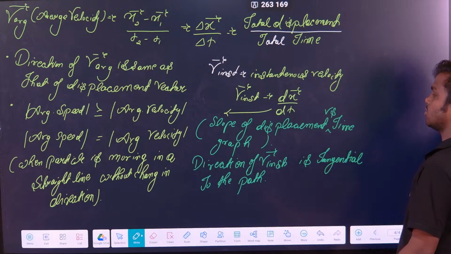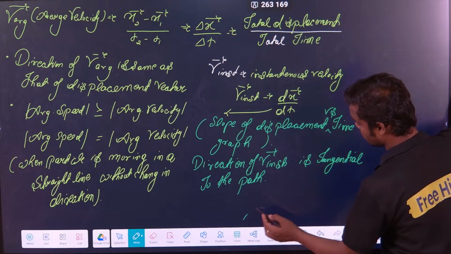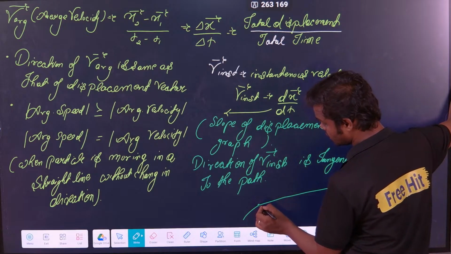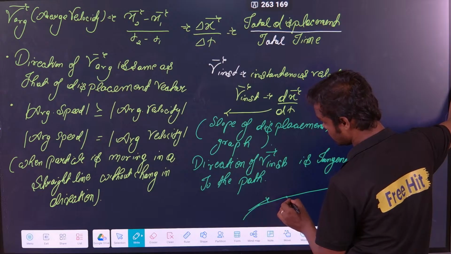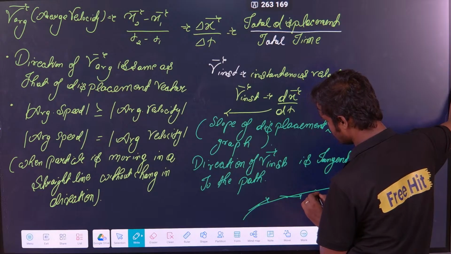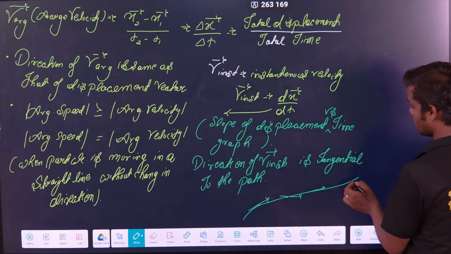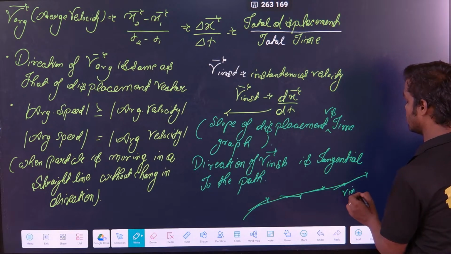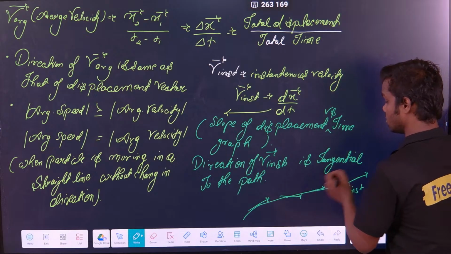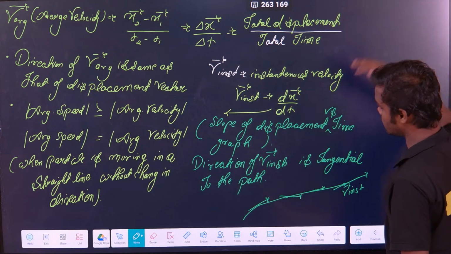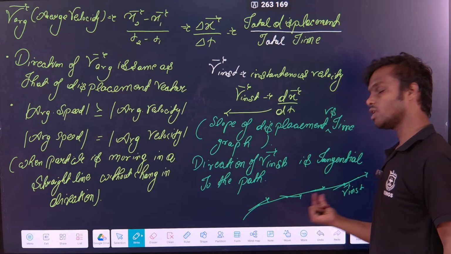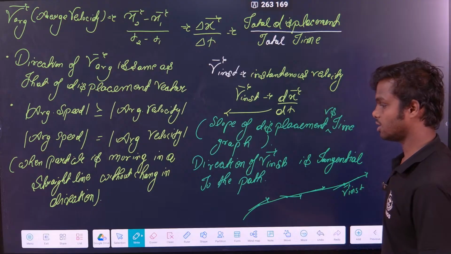That is basically what I am trying to say. Suppose the motion of the particle is like this. At this point, what is my V instantaneous? Draw the tangent like this. So the direction will be along the tangent. Suppose at this point I am asking, draw the tangent. This is the direction of V instantaneous, at this point, this direction, this direction, like this. So its direction will be the tangent to that path. Whenever you draw the tangent, you will get the direction of V instantaneous on that path. Correct?